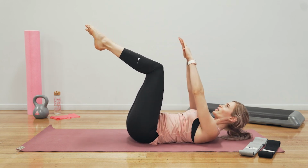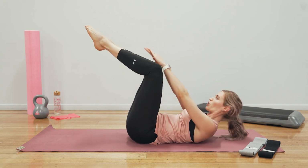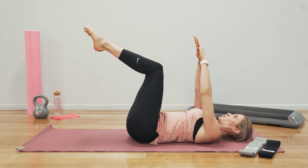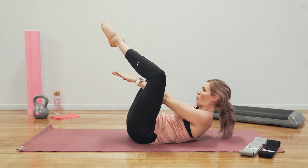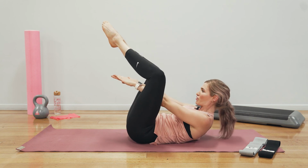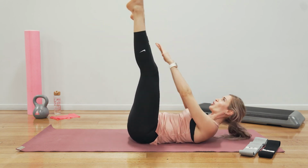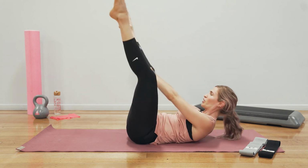Really reaching through the fingers, making sure that the knees and hips stay in the same spot as you open your knees up. Good. This is quite a challenge. And if you want to make this a little bit harder, because I know some of you do, you can move into Nutcracker number 2, and all we do is we open our legs up and keep going.